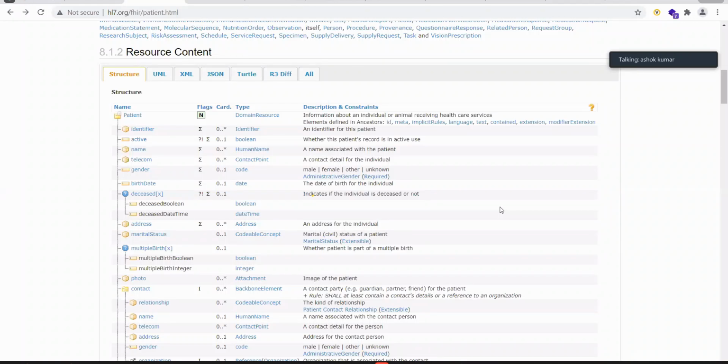See, the codable concept is a combination of coding and text. Correct. In the implementation guide, I've seen the codable concept does not mention the terminology binding. How are we going to represent such a thing? No, every codable concept should have a binding, right? I'll share the link in the chat box. You can see that one does not have that terminology binding. Is it build.fhir.org DaVinci? Something about the insurance plan, specific cost category.